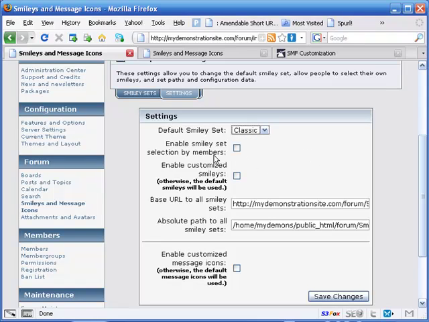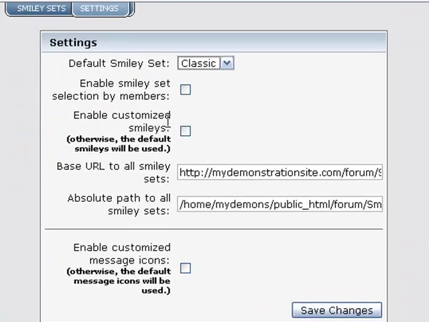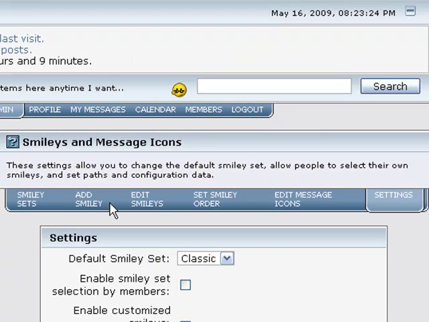So you've got a few options here you can play with. If you want to add some additional settings up here, then enable customized smileys. Likewise with enable customized message icons. Now, I just want to show you, if we click on save after checking those two boxes, we now have some additional options up here we can play with.